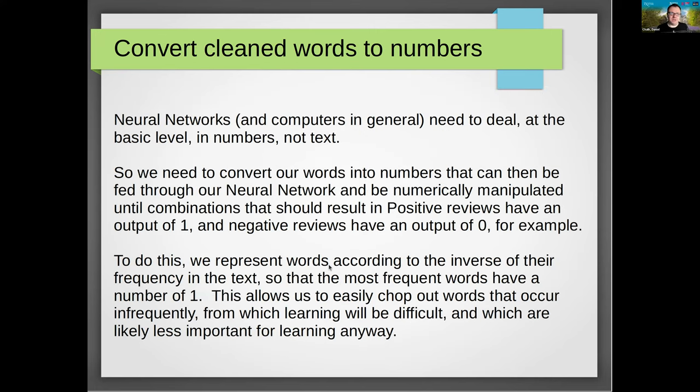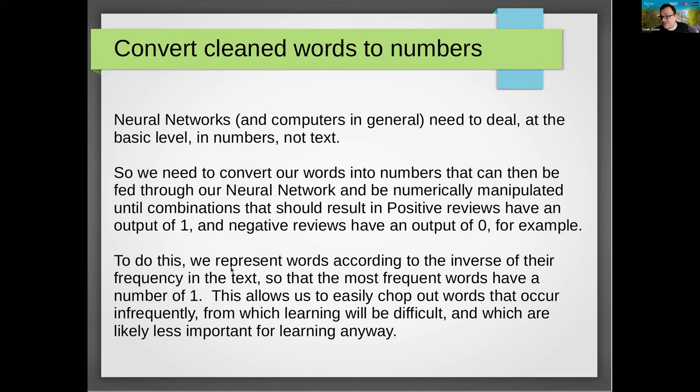So once we've cleaned up our text, we're going to convert our cleaned up text into numbers so that each of our words is represented as a number. And this is because, as I say, neural networks have to deal with numbers. They are, remember, performing weighted sums and then passing them to an activation function, which converts that number in some way. So it's numbers that we're chucking through. We need some way to convert our words into numbers that is meaningful, that still captures the underlying text data, so that if we put through this combination of numbers, which represents this combination of words, then we get either a one or a zero classification. So it's positive or negative.